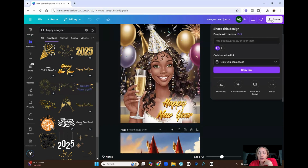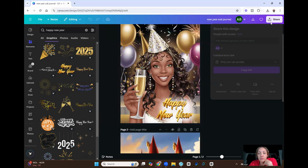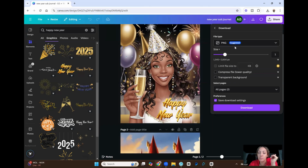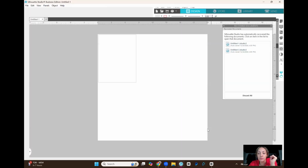But when I download it, you just go to share, you go to download. You do want to make sure that for this type of project, you want to get the highest resolution possible. So it's going to be downloaded as a PNG. We're going to take this size toggle. It's really the resolution. We're going to toggle that all the way up, and then you're just going to download the one page. Okay. So let's open up Silhouette Studio.